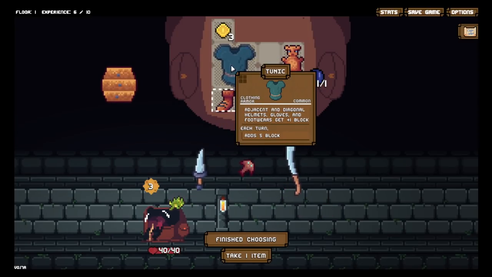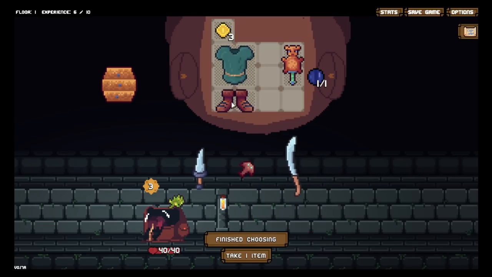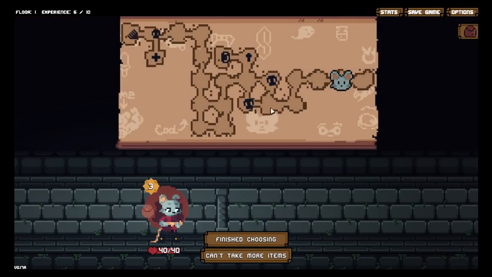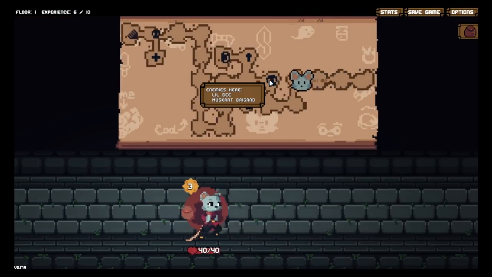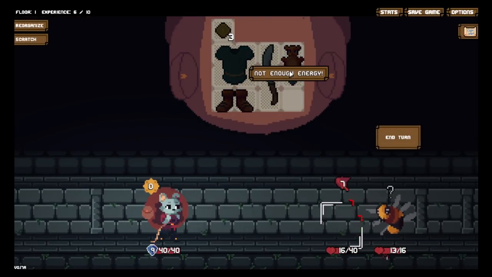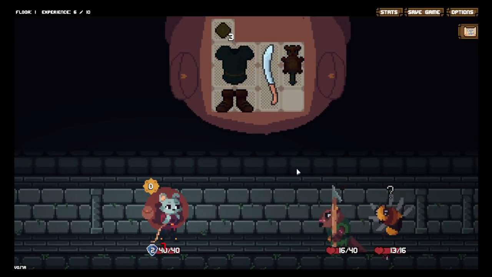Now this gives me 5 block and this gives me 4. So we already are at 9 block. Let's get a bit of damage. Let's get my shadow. Let's go, a little bee and musket. Literally the fight I just had. Boom. 1, 2, 3. Yeah, the bee's gonna do the curse.